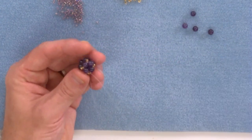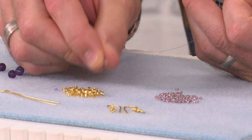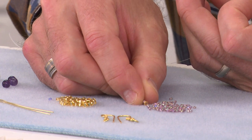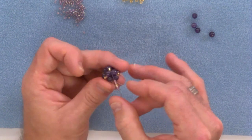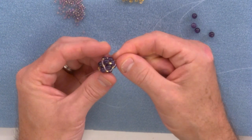So I'm going to pick up 3 of my 11s. 1, 2, 3, then an 8. And then 1, 2, 3 11s. I'm going to go diagonally across the gap into the next 8-0. So that's two sides done.